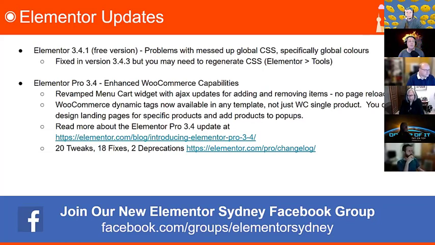And just in general, if you want to see exactly what's changed, the bottom link there goes to the change log. So there's 20 tweaks, which means they've tweaked existing features there. They've brought in 18 fixes, so bug fixes, and they've got rid of 2 things as well. So if you're a developer, then you might want to have a look at the change log just to see exactly what's changed. Otherwise, if you're just a normal user, not so much has changed, just little tweaks and bug fixes there, nothing absolutely new that's been brought in.